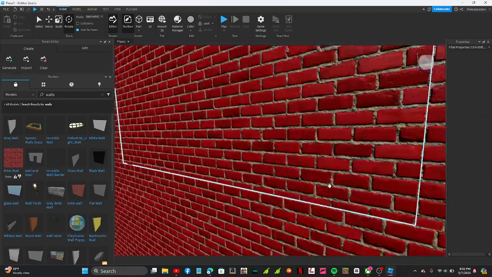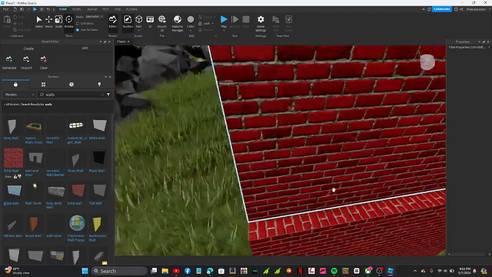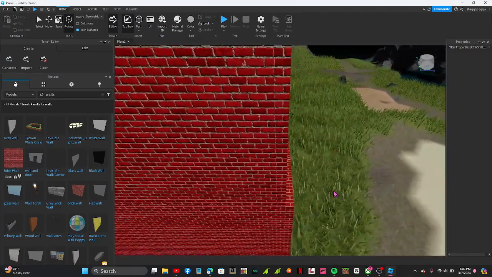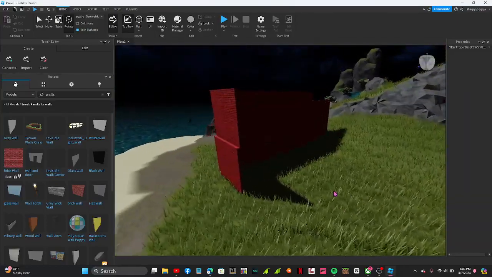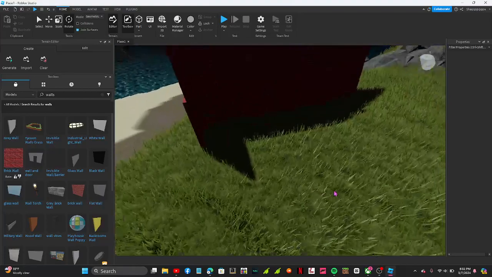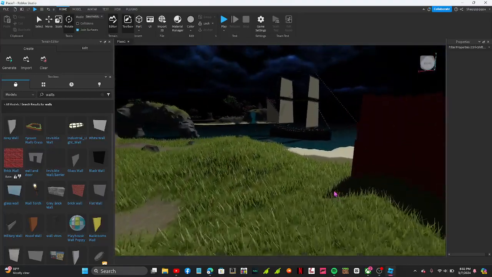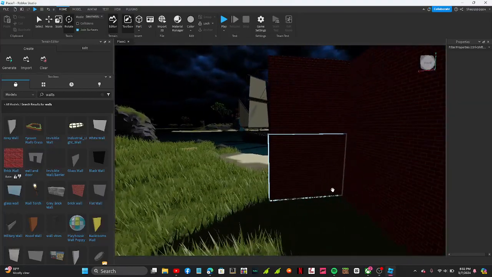I can't get that brick right there. Should I worry about that brick? Because regardless, it still looks good. I think I'll just leave that brick like that. Because right now, I don't think I'm ever really gonna upload this. I think I'm just making it to make content about making games to show you guys.